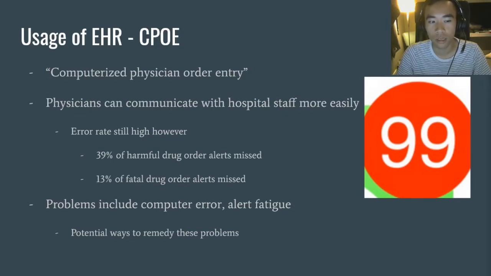There are ways to remedy these problems, however. A more visually appealing user interface for CPOE may eliminate alert fatigue, and double-checking drug orders may prevent the need for a computer to confirm the order. The article by Neil Purcell really highlights how, although many hospitals have implemented CPOE systems that are meant to reduce the rate of serious medication errors, many of these systems still fail to catch these mistakes at an unacceptable rate. CPOE systems are implemented differently for every hospital, as every hospital has its own unique drug formulary. This customization can potentially produce flaws in the CPOE.